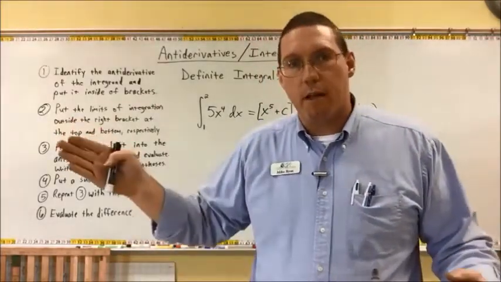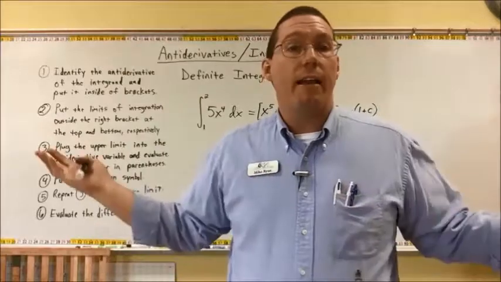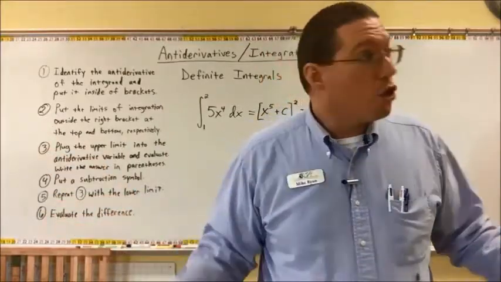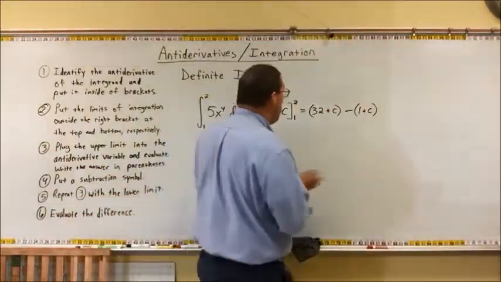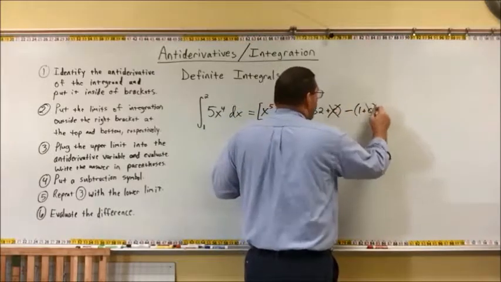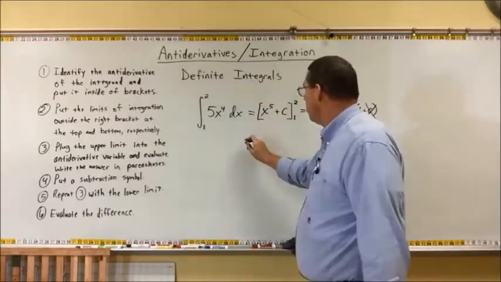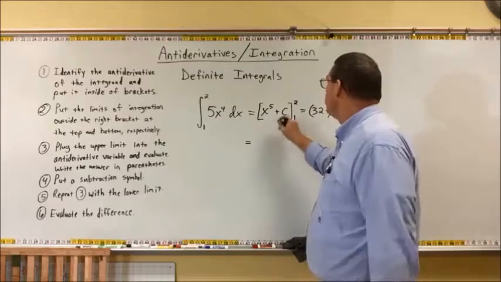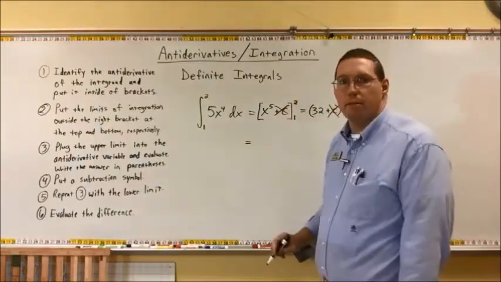Therefore, the constant subtracts away the constant, and it's like it was never there. Okay? So, this c is always going to cancel out. And because the c is always going to cancel out, when we do a definite integral, we just don't include the plus c inside the bracket.